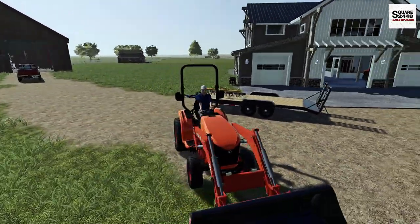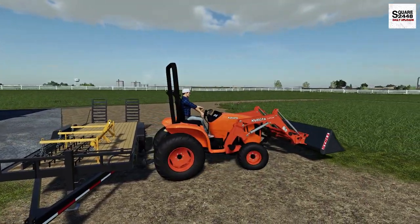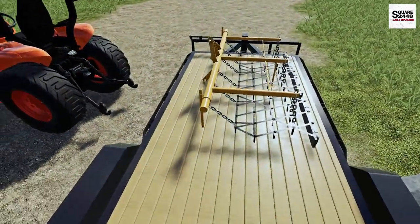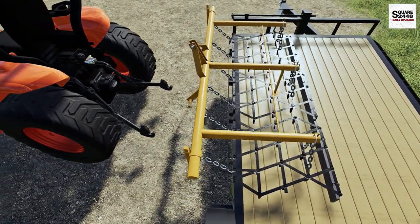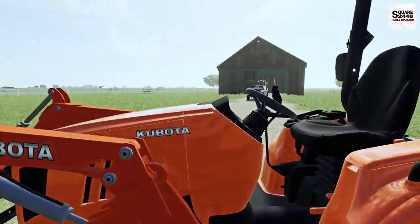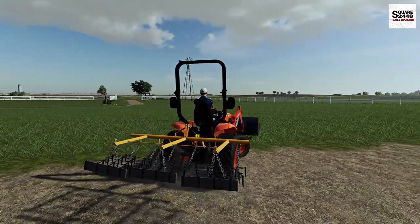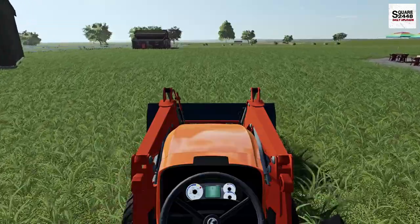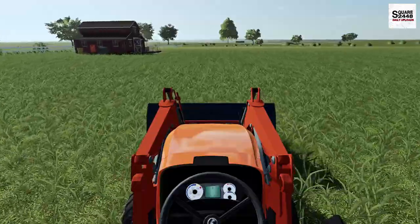Maybe we could have a few friends come in and help us out — that would be a lot of fun. This Kubota is going to be perfect. I'm actually going to see if we can muscle this. The hydraulic three-point doesn't reach that high, so let's see if we can bring it and almost have it fall off the side of the trailer. Oh yeah, that should be good. We have the cultivator attached. This will be perfect — dirt bikes and ATVs create huge tire ruts, and this is going to be perfect for leveling all that out, giving us a nice smooth track every time we want to go rip around.